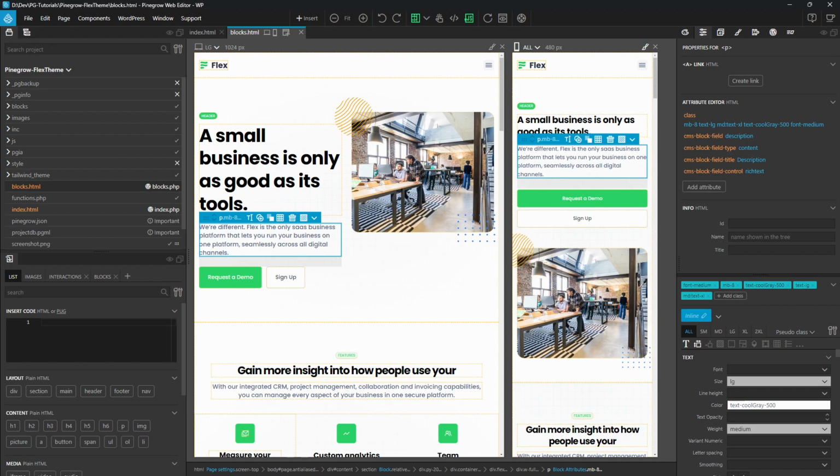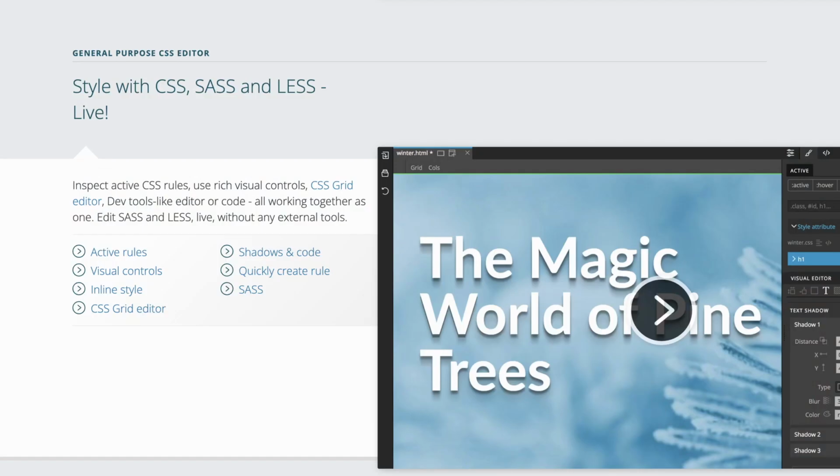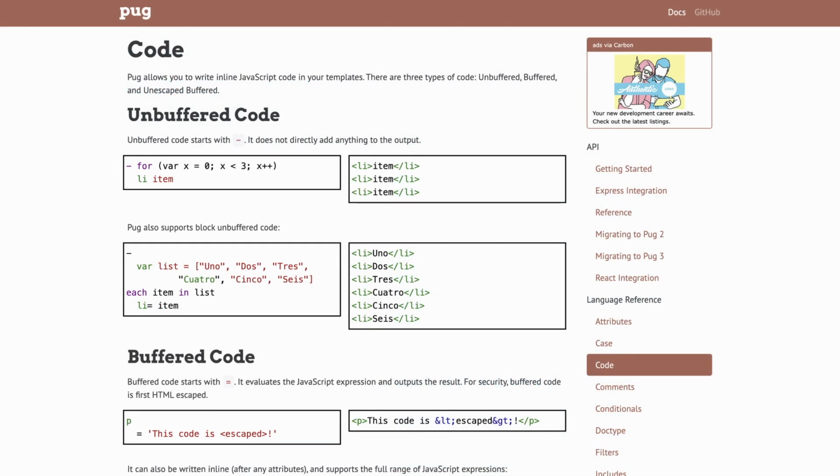This is and will remain Pinegrow's flagship product. It has the widest range of features and can be used for just about any type of web project. You can use Git for version control, and you can manage your project files in the best way for your processes. Pinegrow Desktop also has some features that you won't find in the WordPress plugin. For example, Pinegrow Desktop has Sass and Less compilers, and it lets you quickly add elements using Pug.